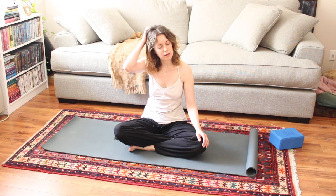through the mouth. So this sequence is also perfect for if you just don't have the motivation to keep moving, right? But you want to do something that's healthy for your body. To come back into yourself and check in, be a little bit more in tune. Don't always have to move at a super fast pace to find that. Actually, might be better if you move at a slower pace.